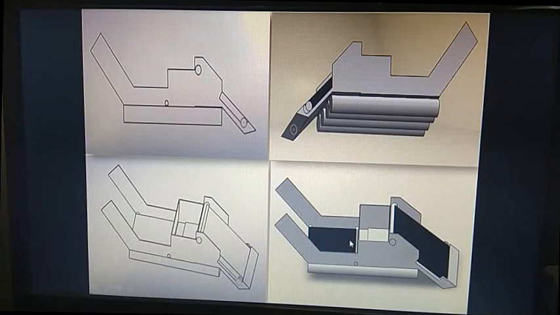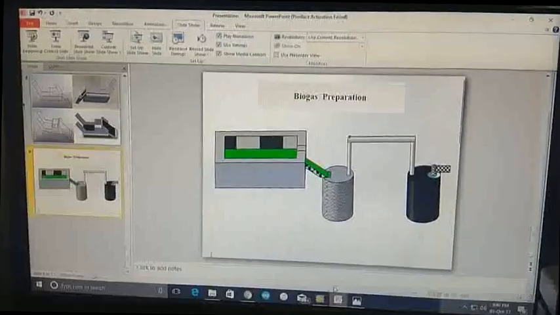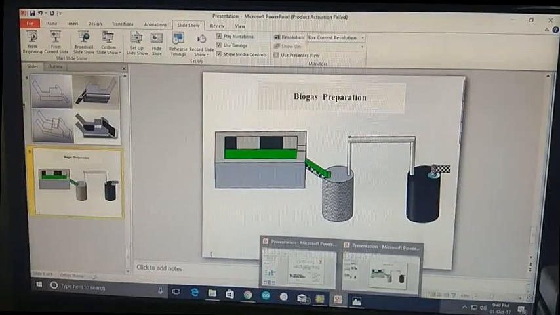Then the conveyor placed at the bottom at the back side of the bot is used to pull the water hyacinth and store it in the container, which is placed on the river bank. The water hyacinth is kept along with cow dung for a period of 10 to 15 days in order to produce the biogas.